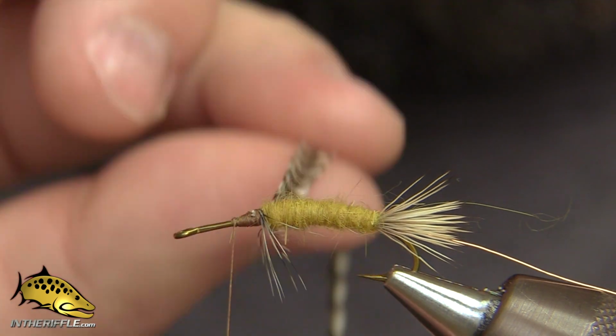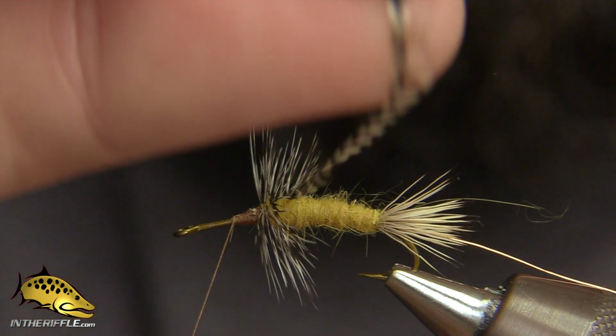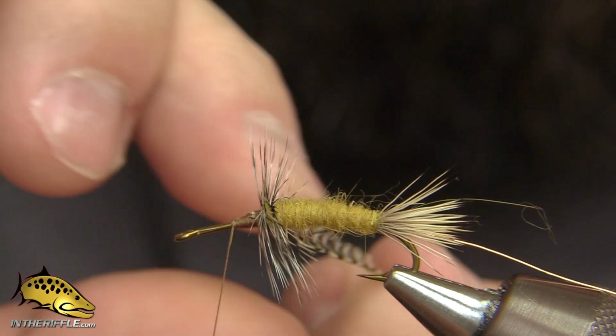We're going to take that and just wrap around one full rotation, and then I'm going to spiral it backwards here.